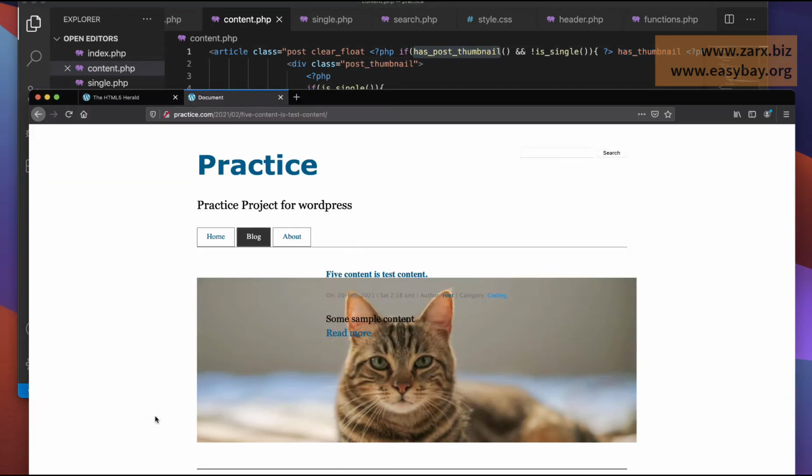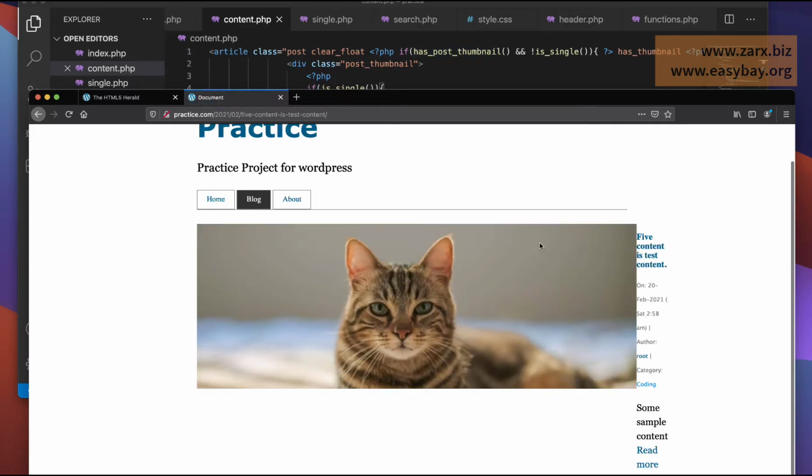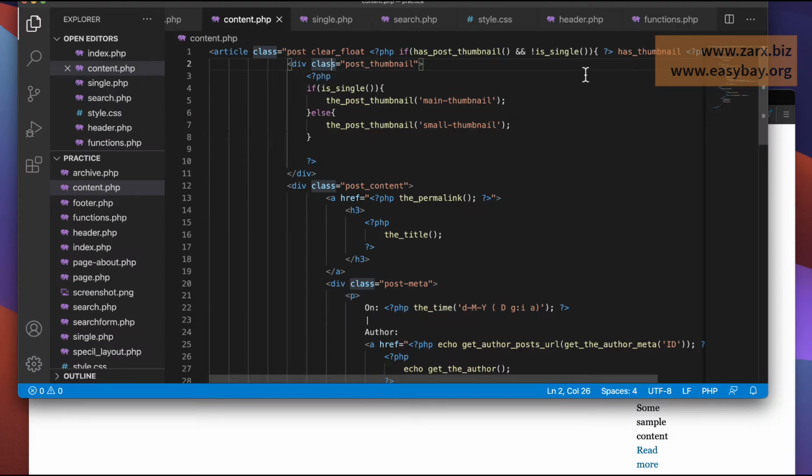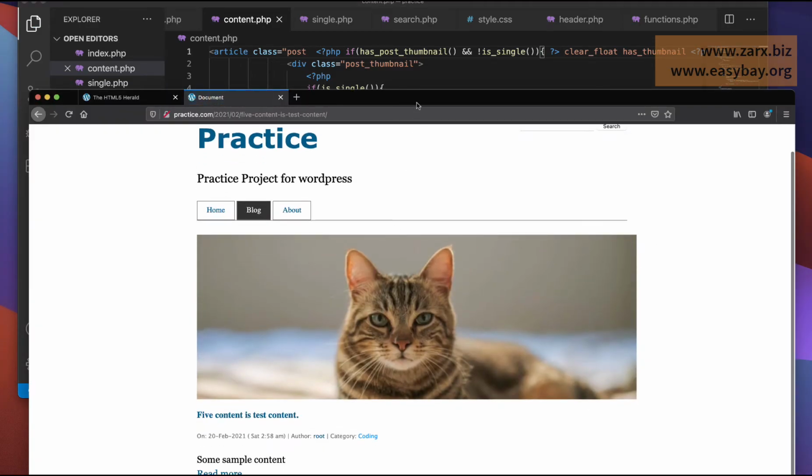So if I go here and refresh, we have the content coming there, so we can correct it as well. What we need to do, where we are checking add this class, if not a single page, we can put this clear float in there as well. So just gonna put like this. We need to make sure we provide the spaces between these two classes so that they are not together. So I save this now and go here and refresh. Our content is looking just fine now.